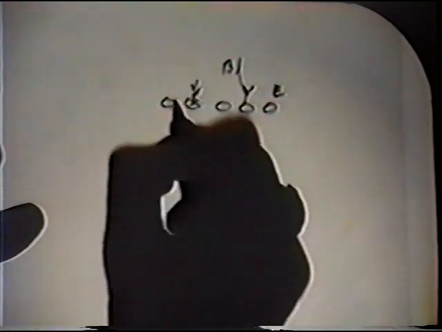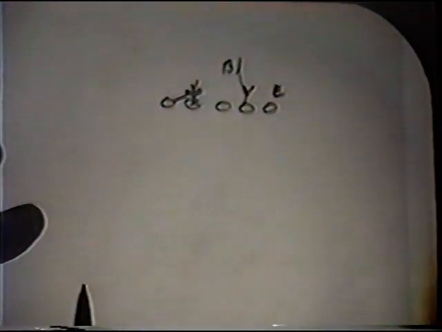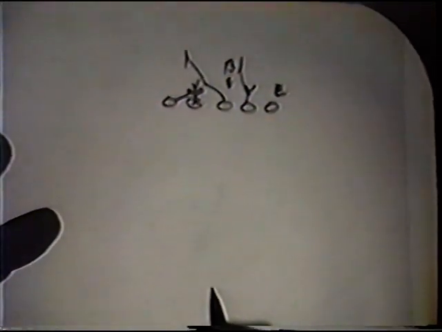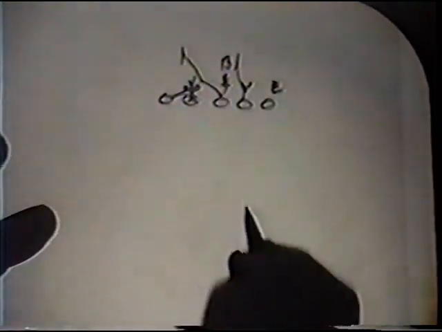We're going to run inside Veer right at him. And what we're going to do on inside Veer, if you've seen our first video, is double combo backside, and we're going to bump across and get that backside linebacker. And if you have a 50 front that for some reason runs a lot of ghost stunts with their backers, they're just going to blitz straight ahead, then we'll pull that man off. And we'll zone step, make sure we get him picked up. But this doodad works very well.